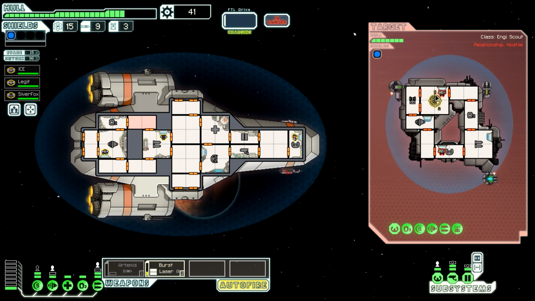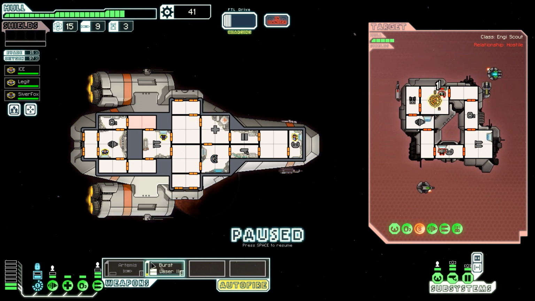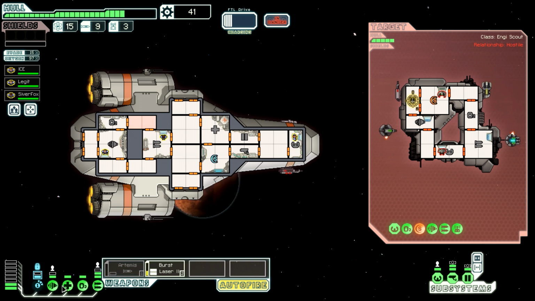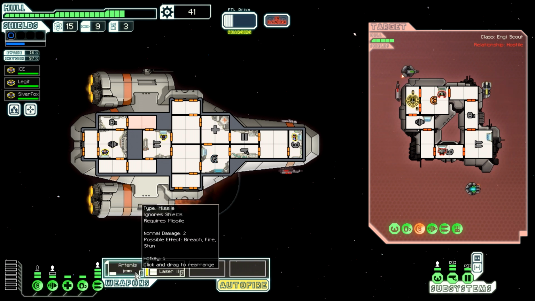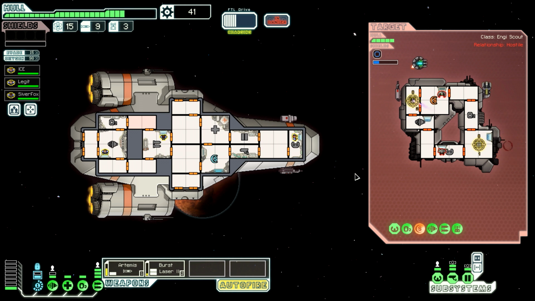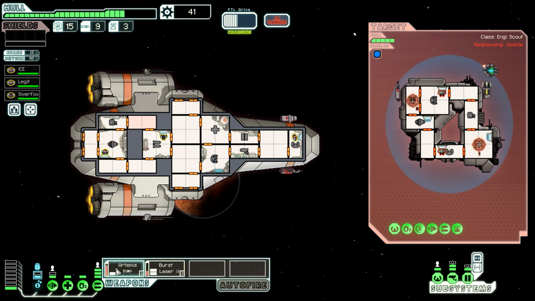Once the shield's out, I'm gonna go for his drone, then shoot a missile. Aim for his drone or his weapons. He's got two of them coming at me. Okay, I'm gonna take this, go for his drone. I'm gonna use the missile, I'm gonna go for his weapon. Ooh, I missed. I'm just gonna wait for that to sit there fully charged.